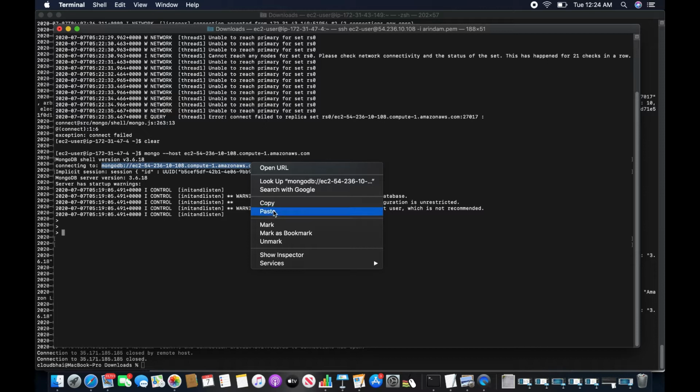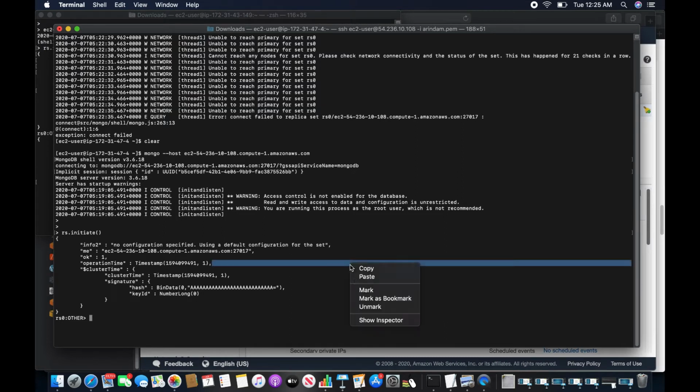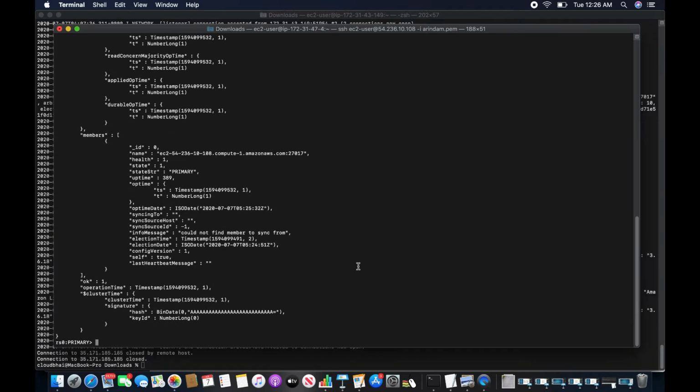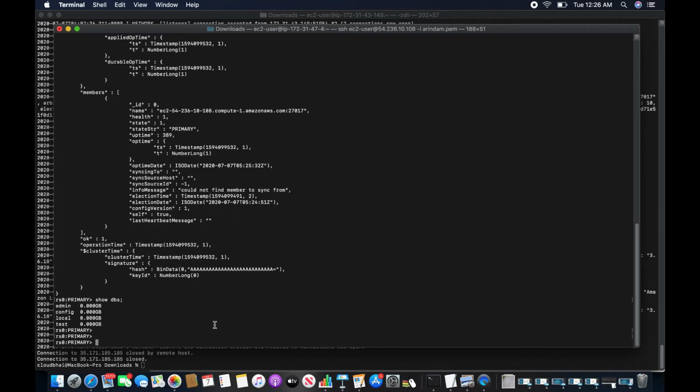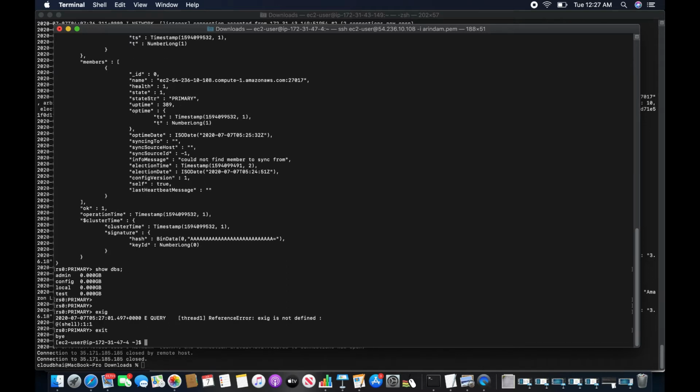Now I'll try to initiate the replication and check the replication status. Let me check if I can access the DB. Yes. Now let me try to log in using my newly created username and password. Okay.